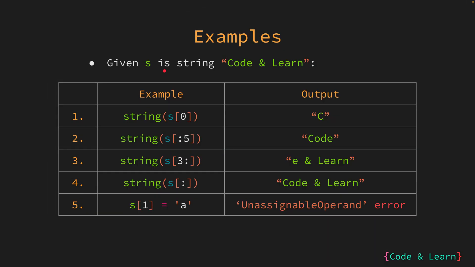Let's look at some examples of using slice expressions with strings. In our example, given S is a string 'code and learn', the first example uses string conversion with index notation to get the first byte of string S. This converts the first byte, which corresponds to character C, into a string value — so the result is the string 'C'. The next expression extracts a slice from the beginning up to but not including index 5, covering indices 0 to 4, so the result is the string 'code'.